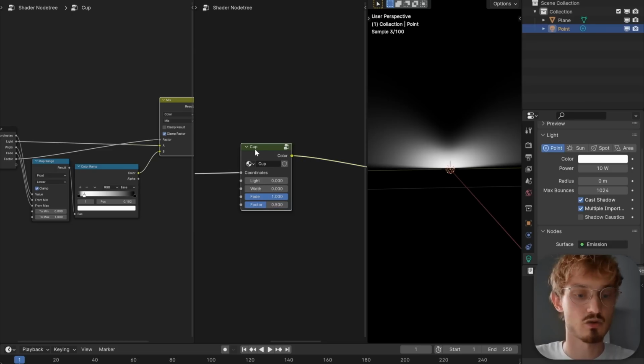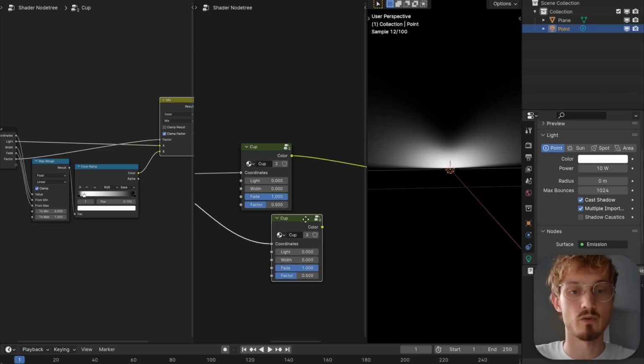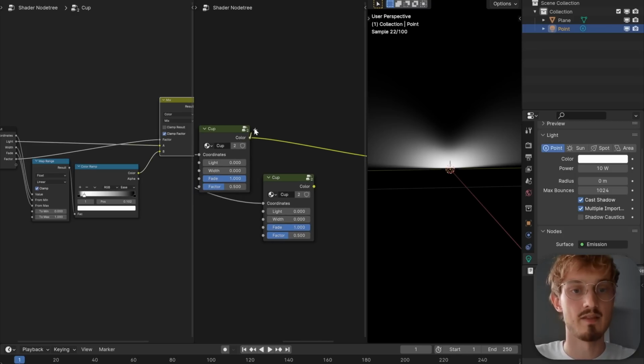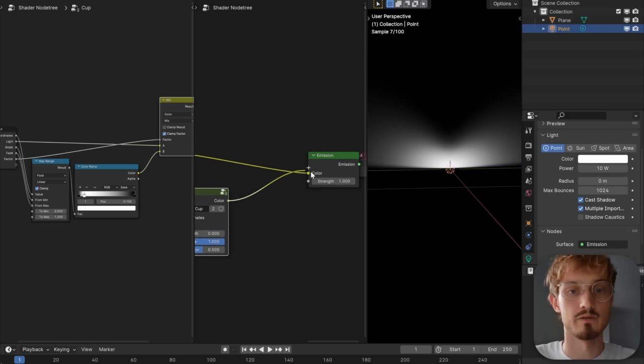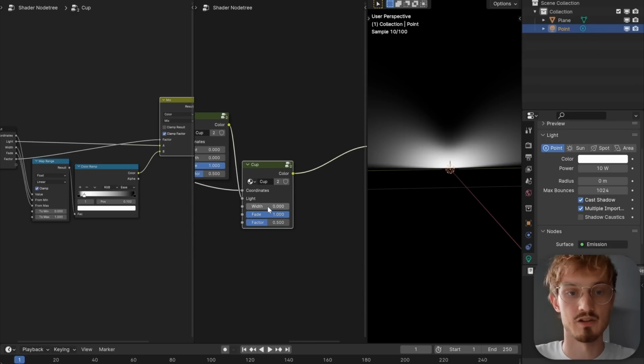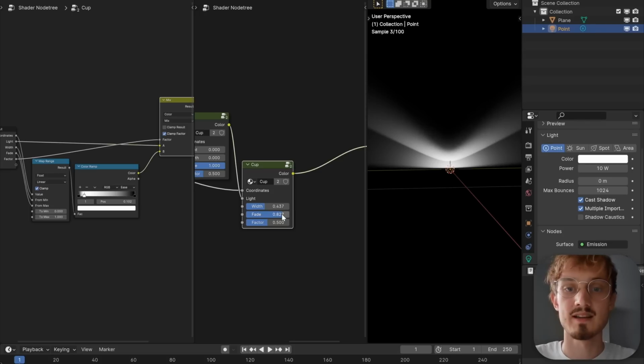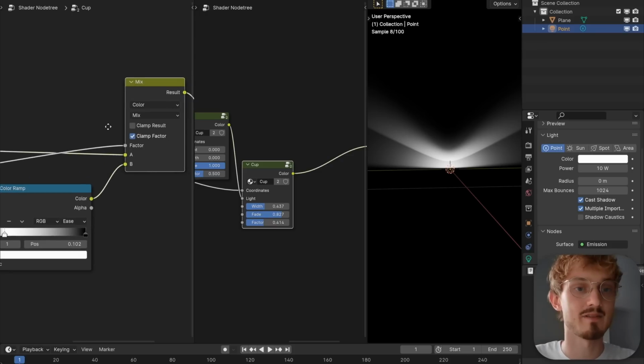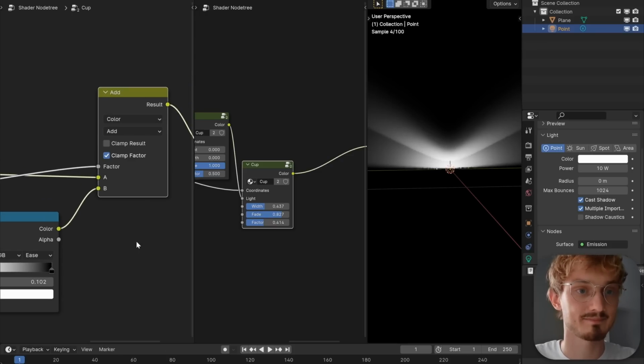Let's see. Let's Control-Shift-D to copy that with the coordinate system and move this light into this light and then bring it over. And then we can adjust the width of this, and there we go. We have two separate elements that stack on top of each other, and we can change the intensity of it as well. Oh, it looks like the fade actually fades away the previous one. We don't want that, and that is probably because I forgot to set this to add. And let's, in fact, not clamp the factor.